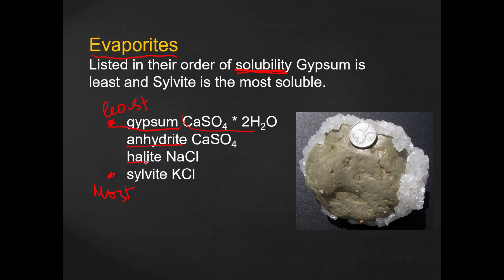Then you will see the rock salt, the halite forming, and the very last one is going to be the sylvite. The sylvite has so high solubility that even the smallest low water content will dissolve it back. So it's not very, very often that you will see this whole sequence. So least soluble, most soluble. Most of the time you will see gypsum and anhydrite, and then much more rare is the presence of halite, and sylvite is almost never present.